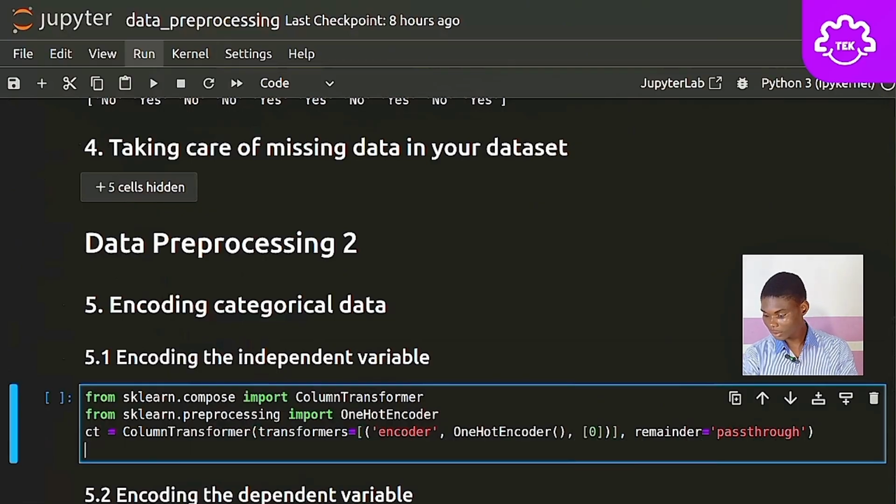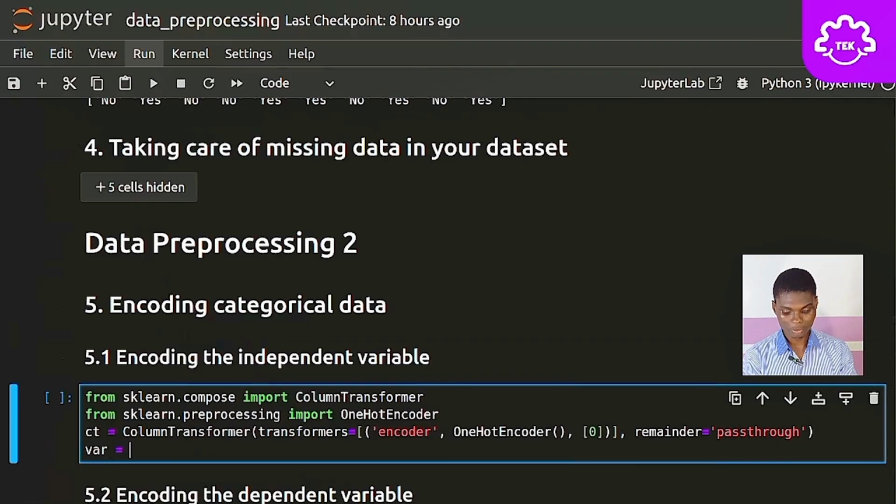Then the next thing is that we are going to fit this column transformer, which is the instance of the class wrapped in a variable. We are going to fit it to the x values, which are the independent variables.